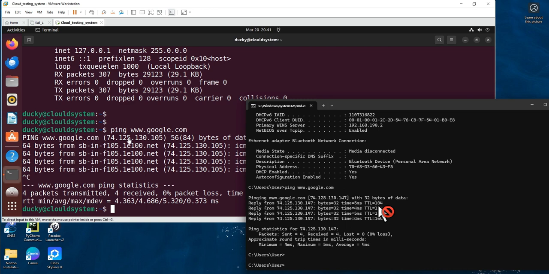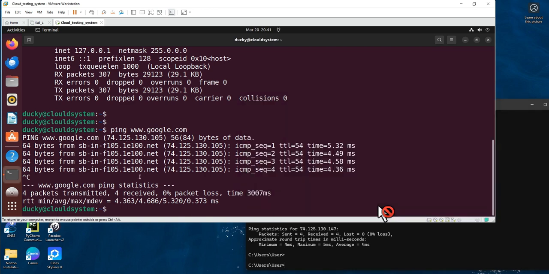So that's what it means. These are some of the basic commands, and one extra I'll give you is tracepath or traceroute. If you want to find out how the packets are going to Google, you can use tracepath or traceroute.